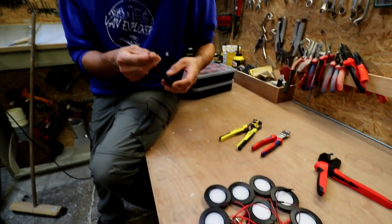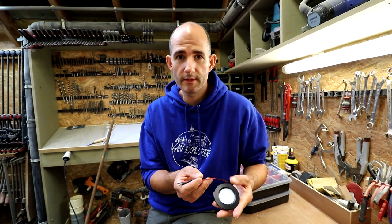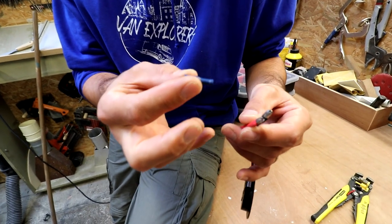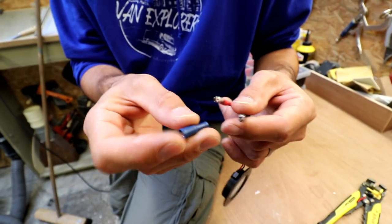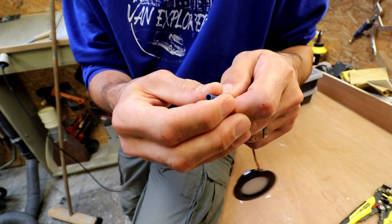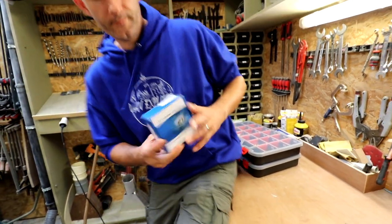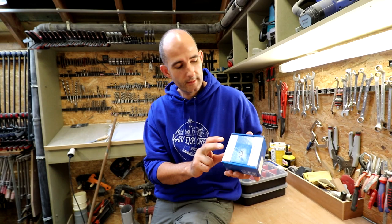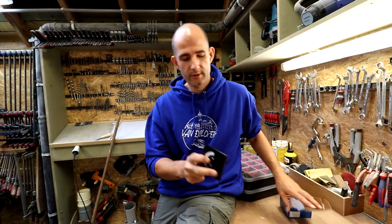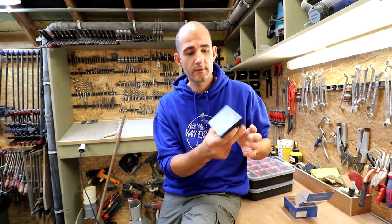So yesterday evening I installed all the male connectors on our LED lights, which we're gonna install today in the van. In the van itself we're gonna install these female connectors, and they connect easily together, and that's how we're gonna make the connection. To turn the lights on, we bought this LED controller. It's a dimmable switch, which is quite big, but okay, that's what we're gonna install today, so we have a lot of work.